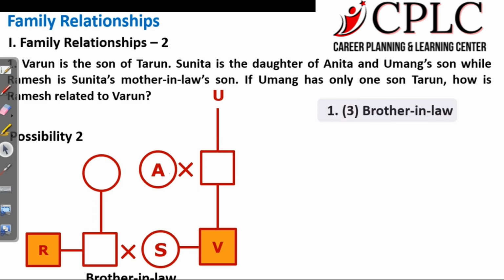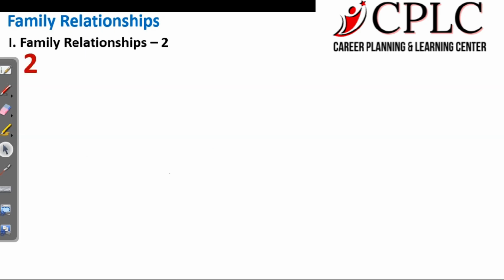I hope you have got this. If you have not got this, please pause this video and watch it one more time, and I'm very sure you will understand it definitely. So this is how you are supposed to make use of the basic representation and eventually combine everything. Okay, moving on to the next question.